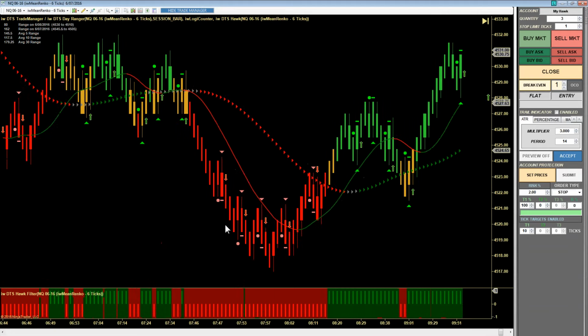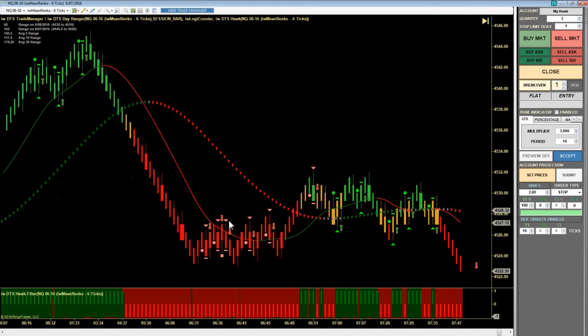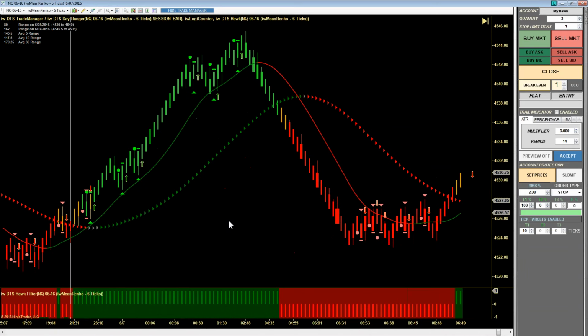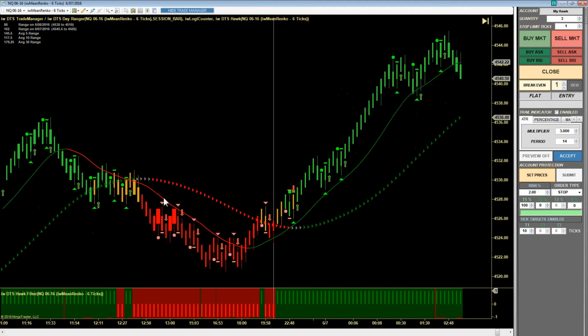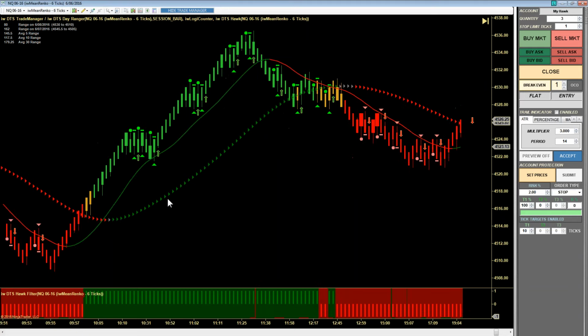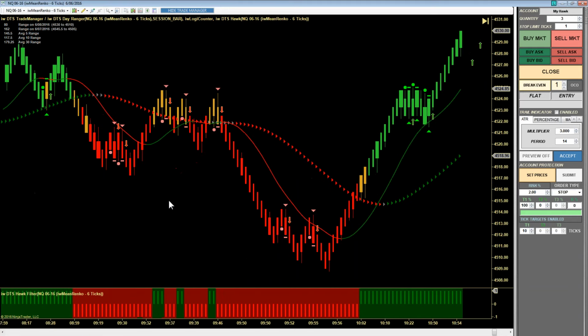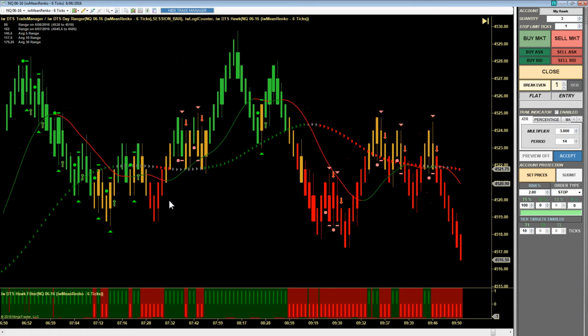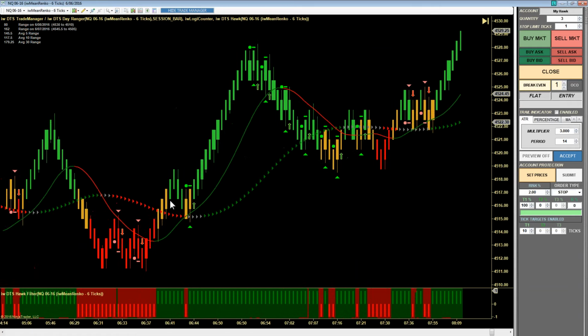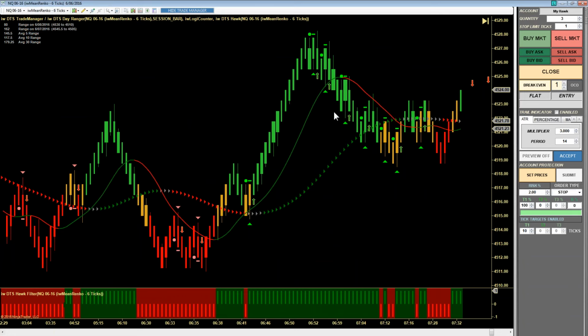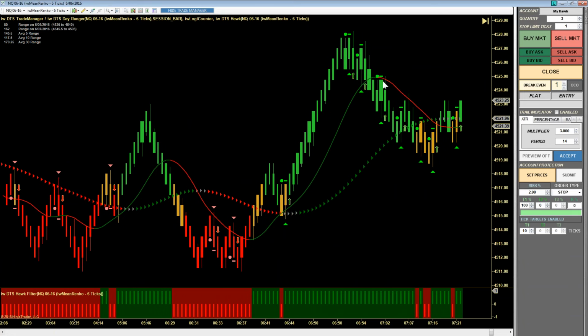Let's see if I can find you another one. The market's been so choppy the last few days. Shoot, lots of first micro macro crosses, but not many macro pullbacks because of all this choppiness, well, not choppiness, but lack of follow through. I suppose that's the definition of choppiness, isn't it? Okay, here's a macro pullback signal. The trend line turns red. Now I'm starting to get interested in a macro pullback.